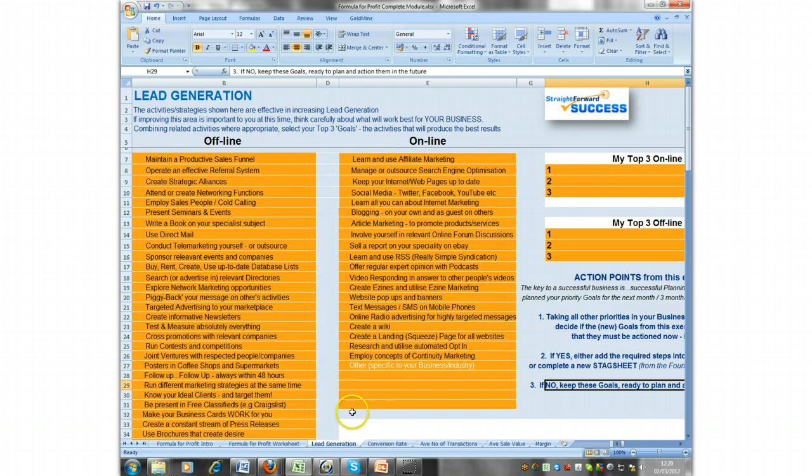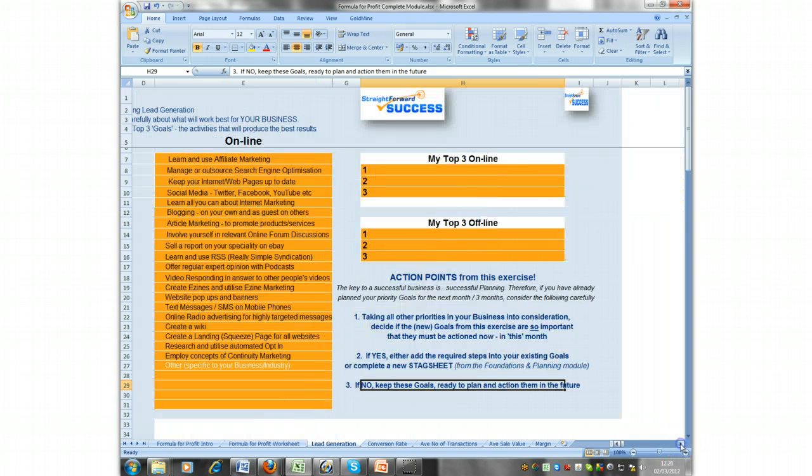When you've looked at them all, then you're just going to identify your top 3 activities that will make the most difference. So when we come to finish this exercise, you're just going to say, out of all those things that we could do, those are the ones I like best. So now I'm going to choose my top 3.